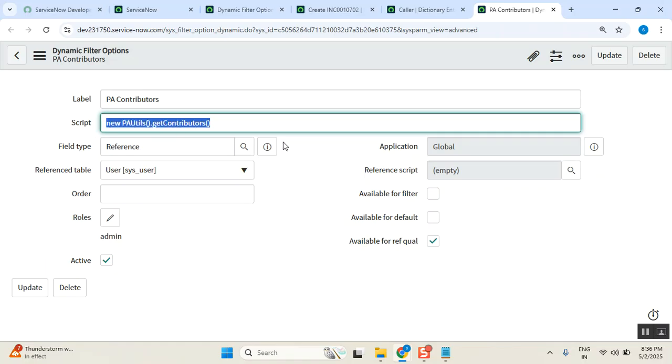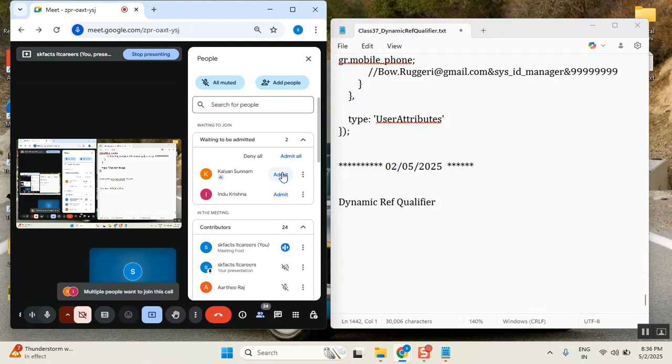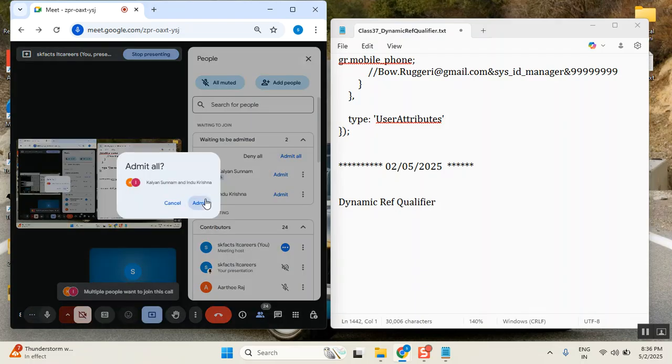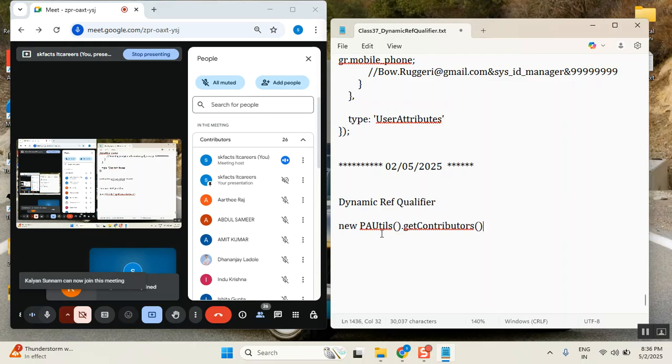Now this is the core part of our learning today. This page, this filter and all, is nothing, but this is the main part of learning today. So take the script out. Now the script is this, right? So now I am giving a statement here.